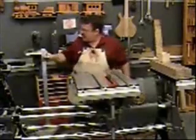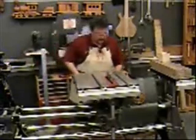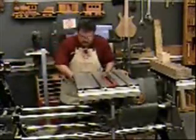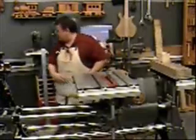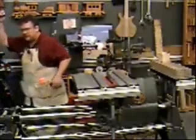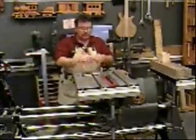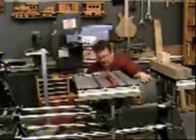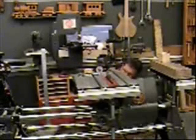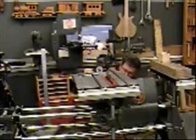So get rid of the gauge here again, so we don't accidentally knock it off the table. Find our big wrench. Now, I'm going to tighten down. You can see me. Or at least you can see the top of my head, I think. I'm going to tighten. Whoop, that moved. Okay, it moved, guys. Ordinarily, I'd have to go back and do the gauge all over again, but we'll just continue on here.